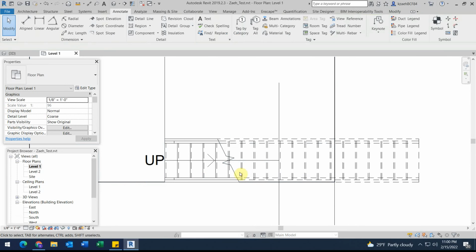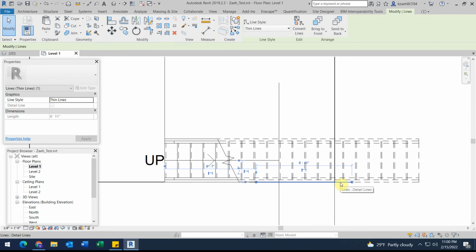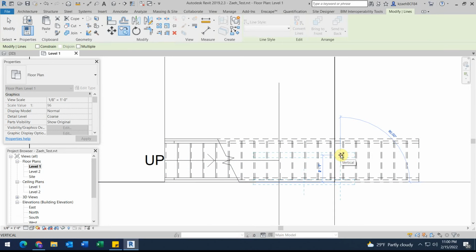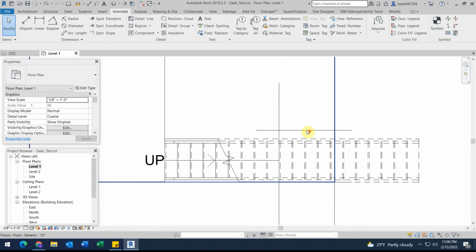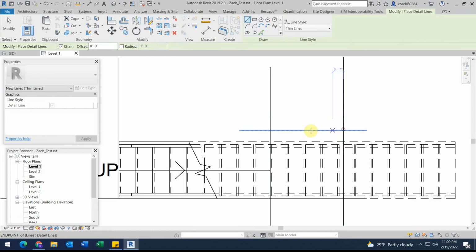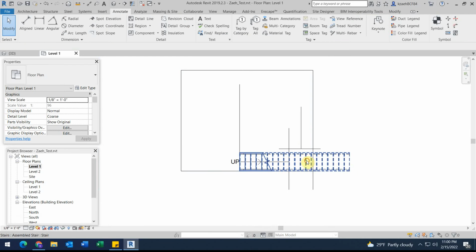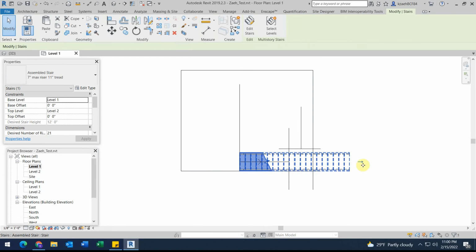Oops. I'm going to draw a new line here, DL. Copy this up 4 feet. Okay. And I'm going to make a new line right over here just so I can get the midpoint. So I know that that's the midpoint, and then I'll continue my stair as far as it needs to go. Okay, so let's delete this stair and let's try this all over again.